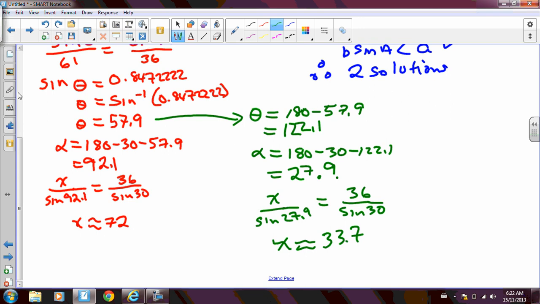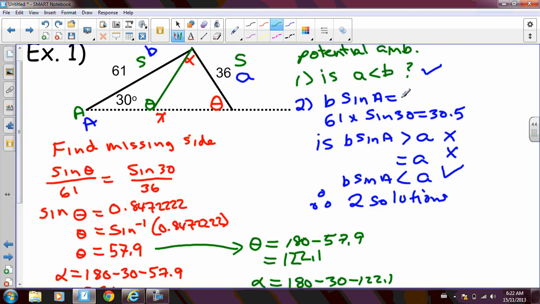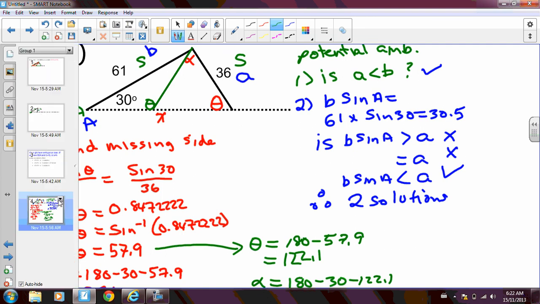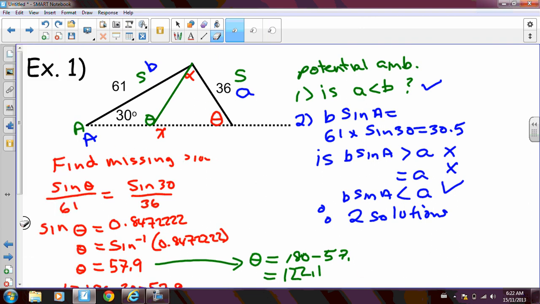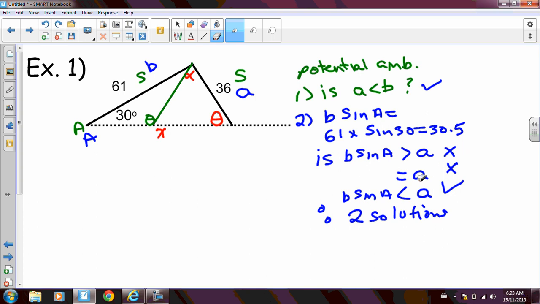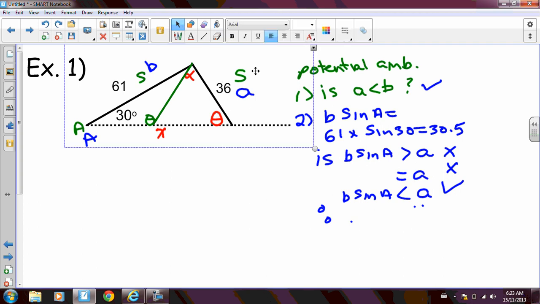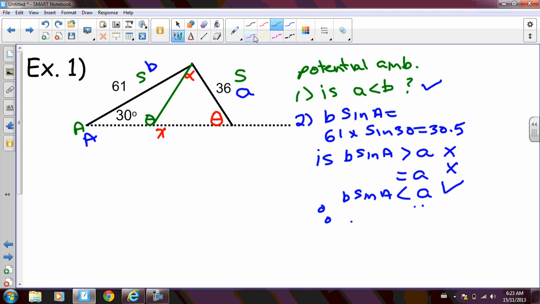So that's essentially what we have to do when we have the two solutions. What ends up happening if you have one of the other two cases, maybe I'll clone this really quickly, is we obviously don't have to do as much work if there are not two solutions. And when we get to this point here, assuming we didn't have a 36 here, let's assume the question gave us a different number.